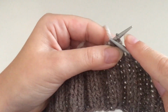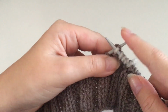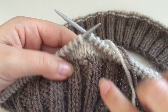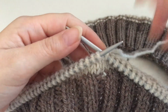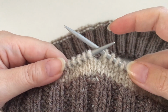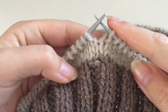And we're just going to knit with the white thread, so just leave the brown one. So yeah, you just want to do knit stitching all around for 4 rows. So here I've done the 4 rows. You can see here where I attached the yarn, there's a little white thread, so I can see when I've done a round. So now we're going to do the first round with the pattern.